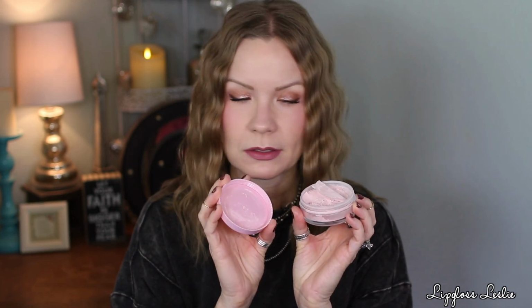And then the Wet n Wild Hello Kitty Loose Setting Powder. This is amazing. It's a beautiful pinky toned powder. It is very pinky toned. But it is such a nice, smooth formula. Love it for under eyes and just kind of the T-zone. I pretty much use the pinky tone powder in my T-zone, and it is great. So that's kind of my under eye powders that I love.